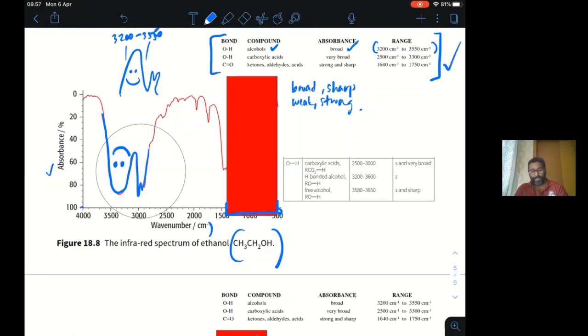I put over there, so this one is from your textbook. If you look over here, this is alcohol, so OH. Here they mentioned that it's either from here to here. So anything that is going to be alcohol is going to be over here. This one we cannot say for confirm, but most likely this one is going to be alcohol. The other compounds will not have any absorbance that way.